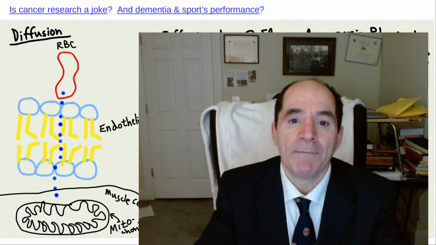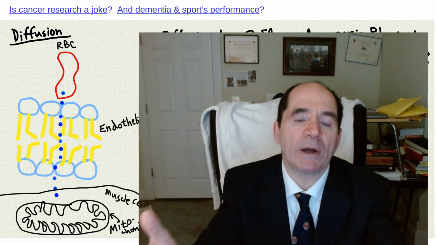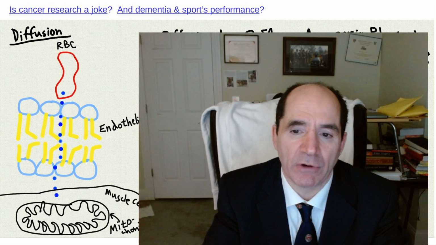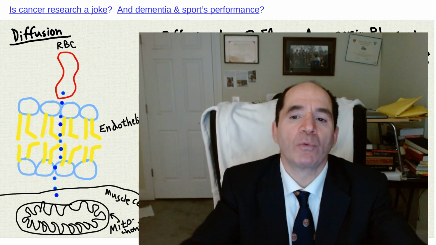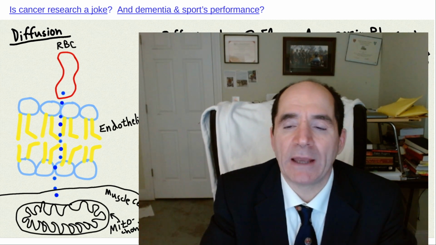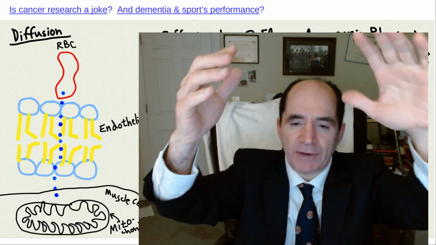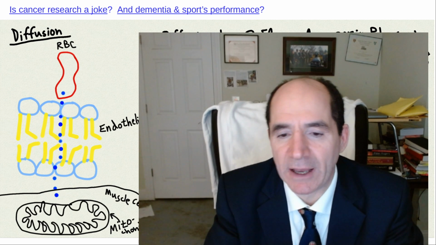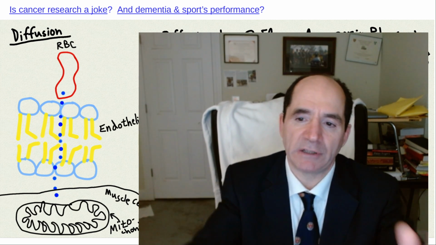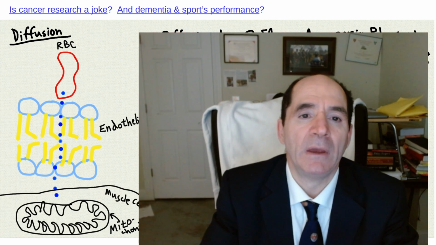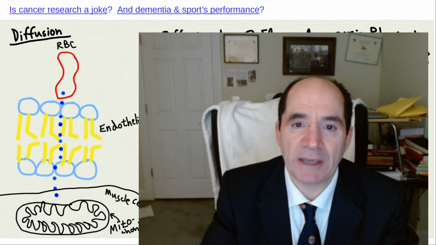So what I'm trying to say is the basic, most obvious question you could want to answer: how does oxygen get across a cell membrane? There's almost no attention to this, almost no research is done on it. And that's why, you tell me, they spend 500 billion or more dollars on cancer research, and they have barely found anything useful. The incidence of cancer and cancer death is going up. And they don't even try to answer this basic question.